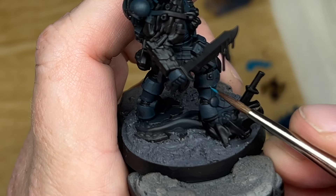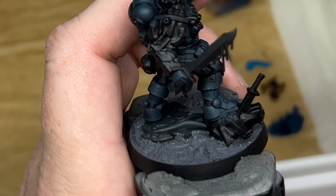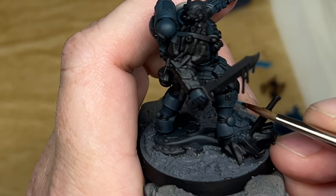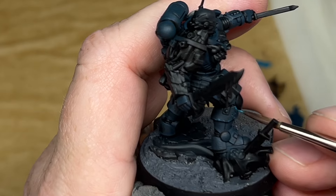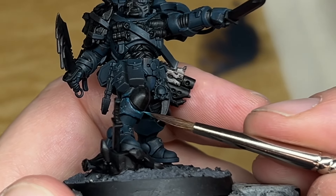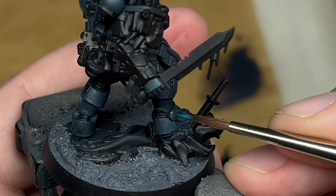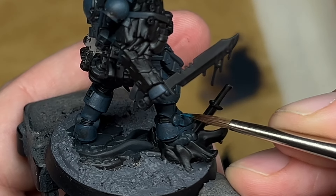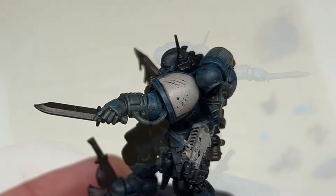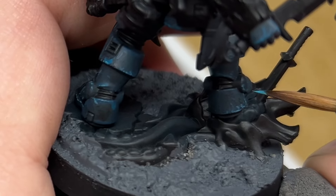The next step for highlights is to use Sotek Green — the same colour I'd normally use for a clean tidy paint job — but this time using more of a tapping motion with the brush onto the edges to get dots and scratch marks, giving a more weathered, rough look to the armour. The paint is very very thin, heavily watered down, and I'm going around quite slowly and deliberately, making sure it's not overdone. It's a lot easier to add more than take it away, so being sparing and slowly building it up — layering colours over each other — really helps add to that look.